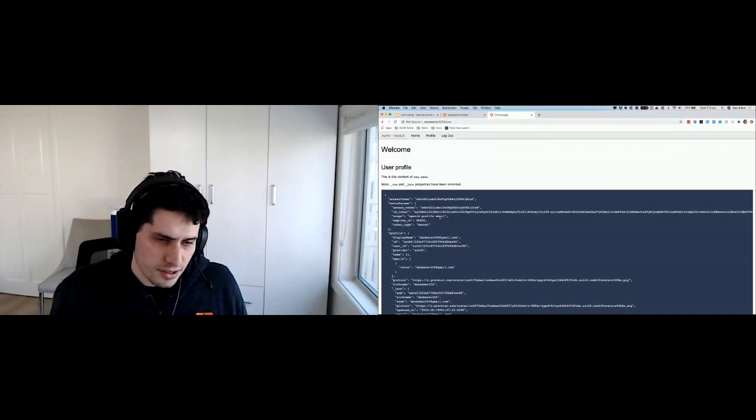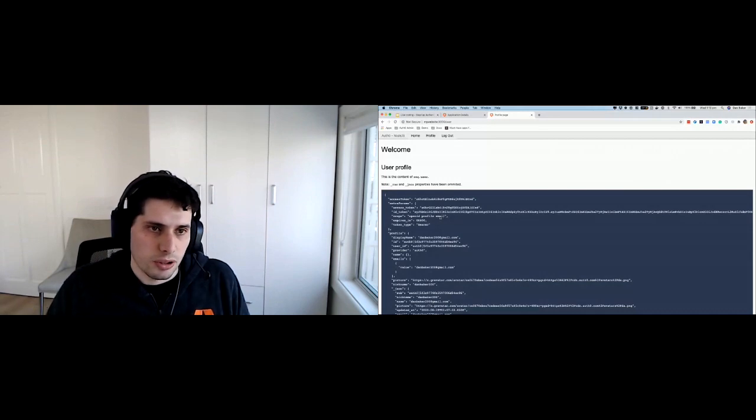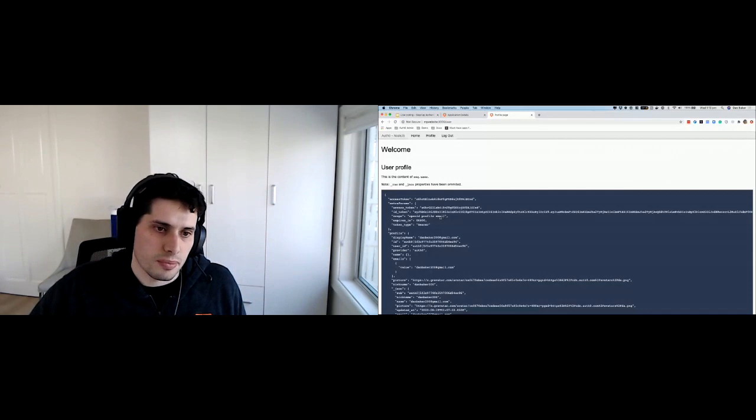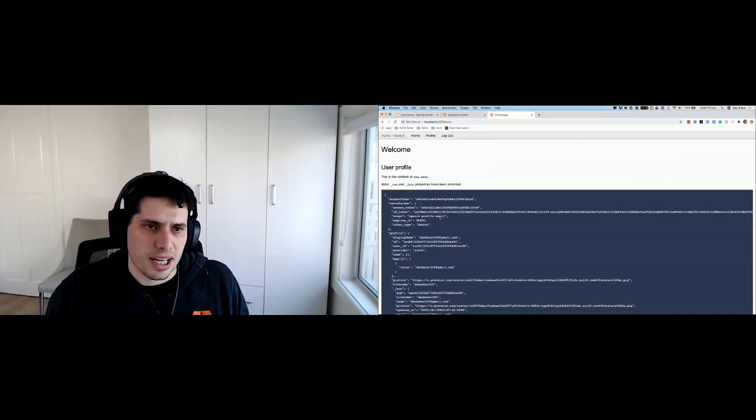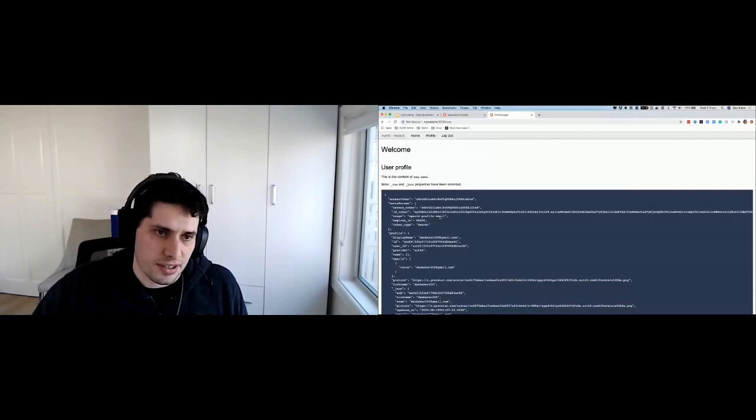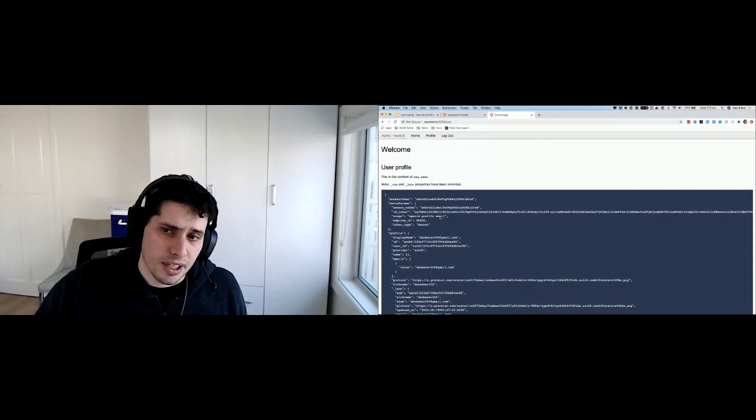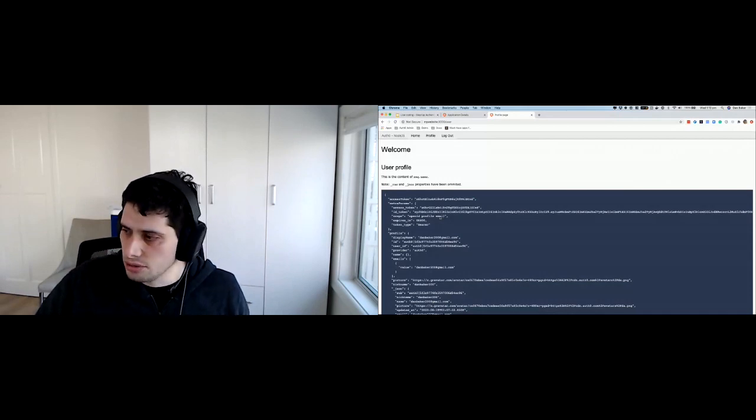So the first thing that we need to do to get that all up and running is make sure that the user has a user profile scope, which is going to be different from just this profile scope. We're going to call it user:profile. We want to make sure that they have that scope before they're allowed to access this profile page. So in order to do that, we're going to jump back into Auth0. We're going to hit APIs, and we're going to create a new API.